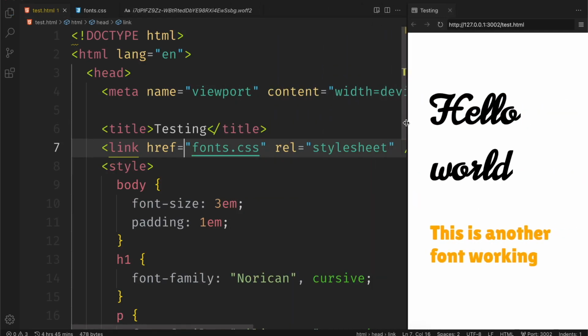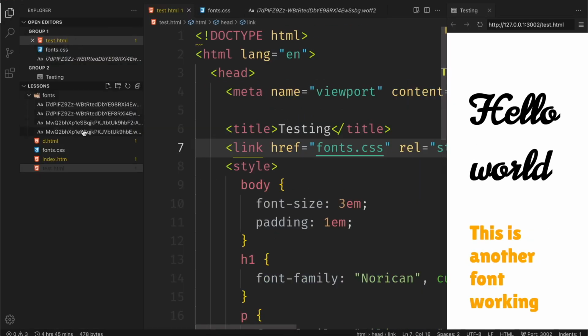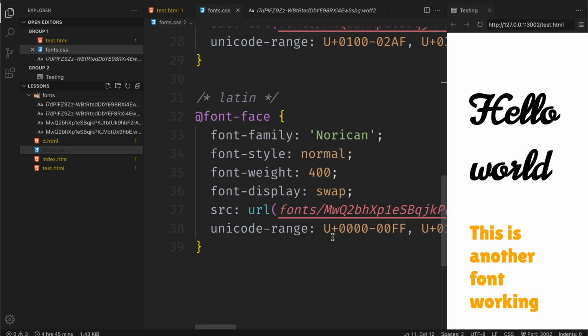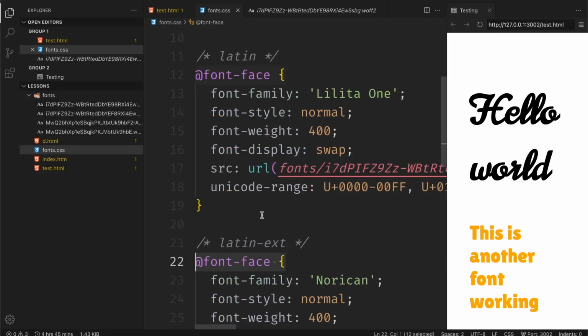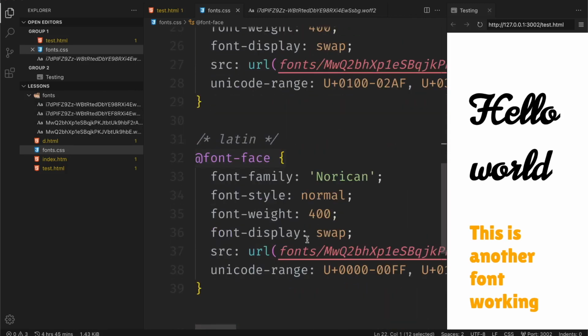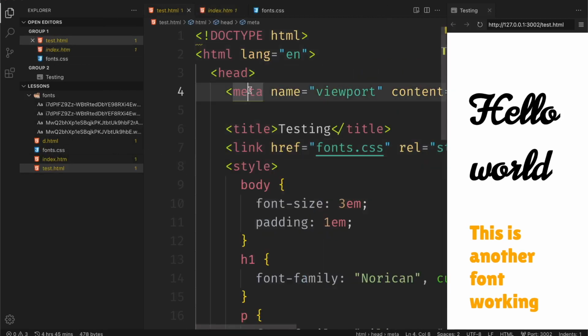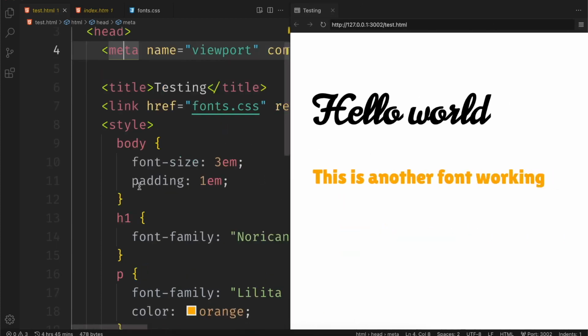So right now we are not referencing Google anymore. We are working purely locally. We don't need the internet anymore. Look at what is inside here. It's not referencing anything from the internet. This is all local. I didn't save these with names that you can easily remember. I just saved them directly like that and dragged everything inside here. I don't want to take my time renaming them, so I just left it like that. Everything is working normally. So this is the method you would use if you want to save the fonts on your system.